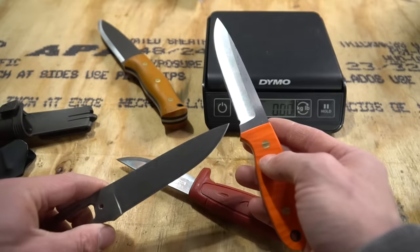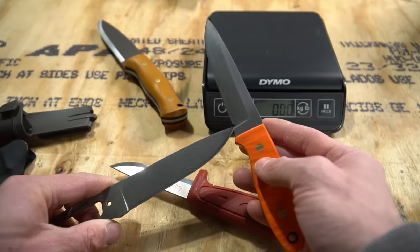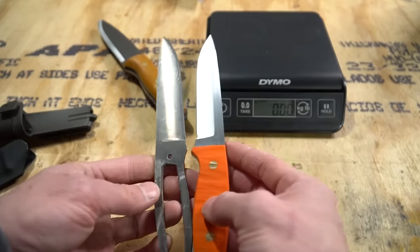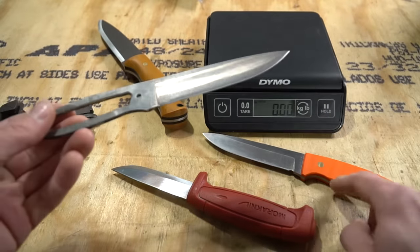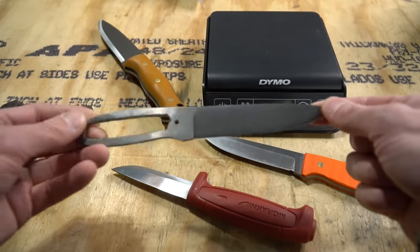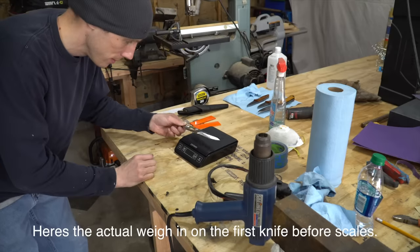And also, the sharpening choil, in my opinion, is just another place for the knife to fail because we're essentially removing a little bit more strength in this area and we really don't need it. And this knife did come in slightly lighter. I weighed this one before I put the scales on it, and I believe it weighed 2.8 ounces without the scales. So let's see what we weigh in at.